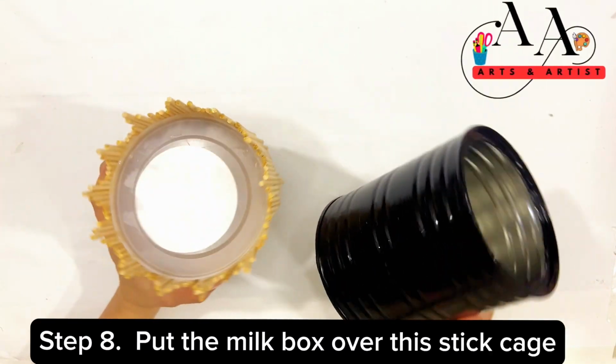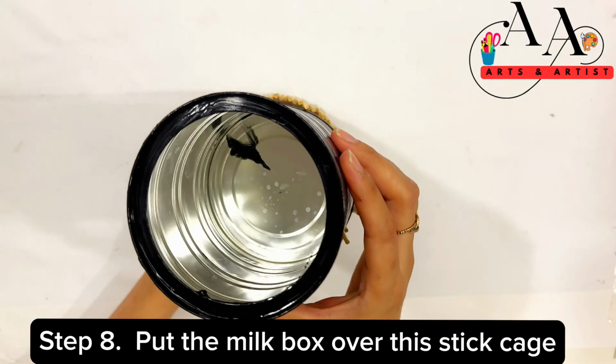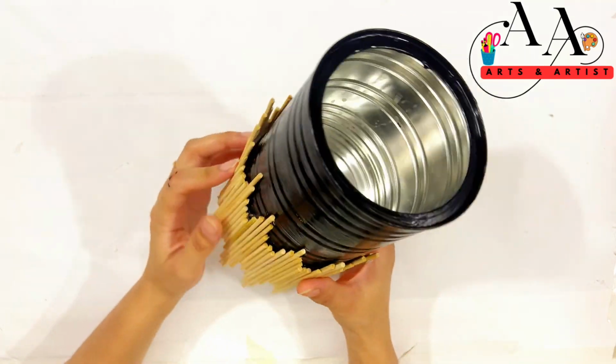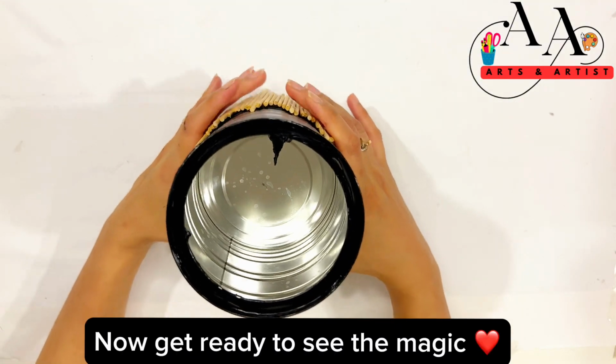Step 8. Put the milk box over this stick cage. Congrats, you have done this. Now get ready to see the magic.